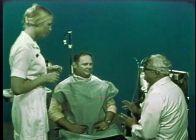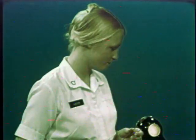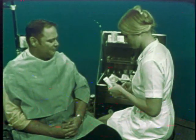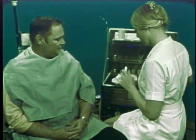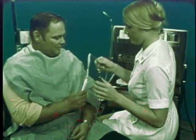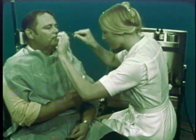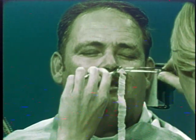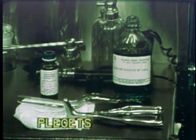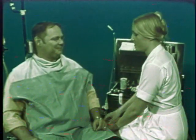Sometimes the dislocated septum will not have been caused by the recent trauma but by an older one, making it impossible to reduce without a planned surgical procedure in the operating room. After the fracture is reduced, it may be necessary to control bleeding. If the fracture is badly fragmented and internal support is required, the physician will most likely pack the nose with lengths of half-inch wide vaseline-impregnated gauze strip, which usually remain only an hour or so and are removed before the patient is sent home. Bleeding may also be controlled with cotton pledgets impregnated with neosynephrine or cocaine or both.